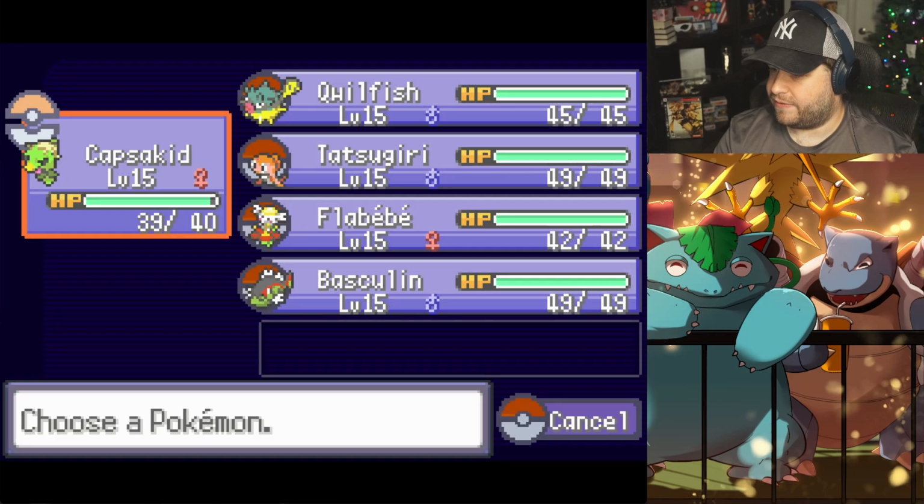Let's go ahead and see what we've learned. Capsakid has learned Razor Leaf, which is very good. We'll teach that over Leafage.